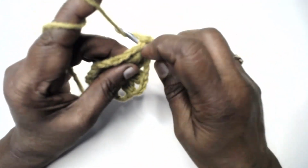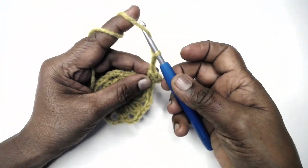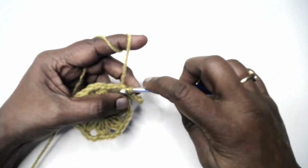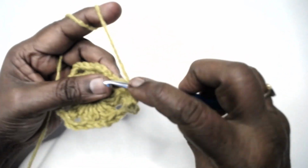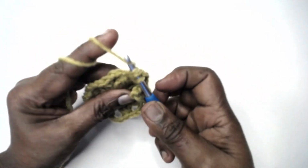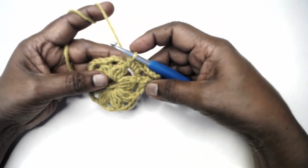1, 2, 3. Chain 5, 4 half double crochets in the next chain 3 space. 4 double crochets, chain 5, 4 double crochets, 6 more times. I shall complete 6 more times and get back to you.